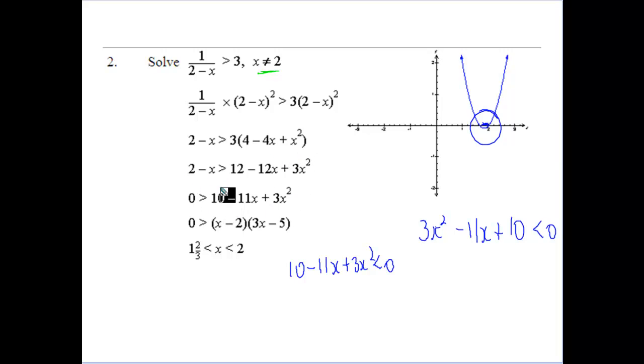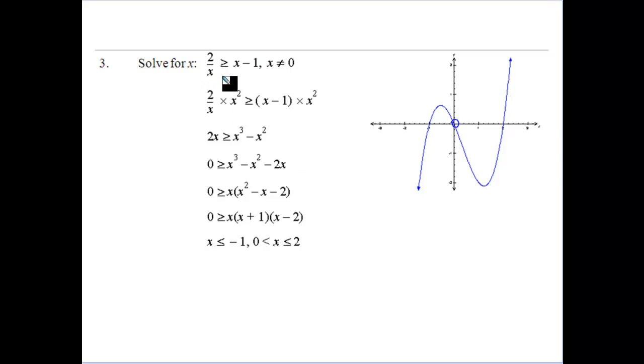Then we get a quadratic that's going to factorize to this, and that's going to be less than 0. So again, do a quick diagram. Where is it cutting the x-axis? It cuts the x-axis at 2 and 5 on 3, or 1 and 2/3 if we want to write it that way. So what does that look like? It's going to be between there if it's going to be less than. So there's our response: x has got to be greater than 1 and 2/3 or less than 2 for this situation to occur.